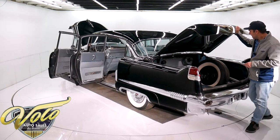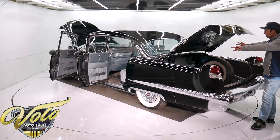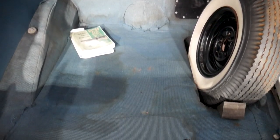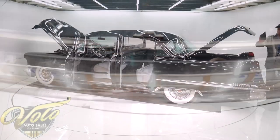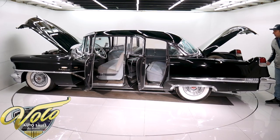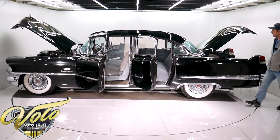Good — no bodies! It has all the original liner, a whitewall spare, and the jack. Believe it or not, this block of wood comes from Cadillac — you're supposed to put it behind the tire so the car doesn't roll. I've got a couple of shop manuals in there too.